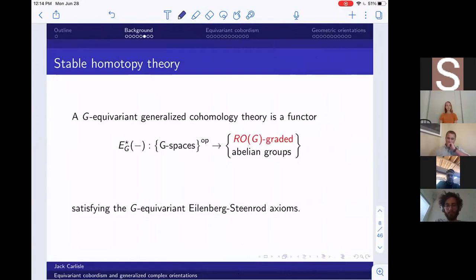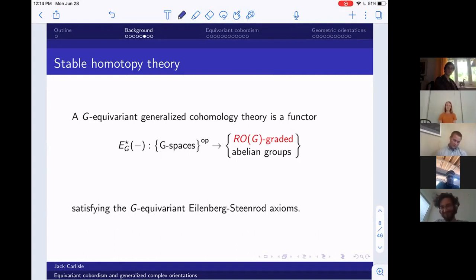Okay. So if we want to do all of this in the G-equivariant setting, we sort of need to start by defining what is a G-equivariant generalized cohomology theory. And so as one does when one tries to import concepts from ordinary mathematics to equivariant mathematics, one option is just to put G and then an apostrophe or a little hyphen before all of your nouns, and then just write it down and see if it's true or not. Even do it in the proofs if you want. Oftentimes it doesn't work. If it worked, maybe this wouldn't be worth a talk. But in any case, we can sort of do the same thing.